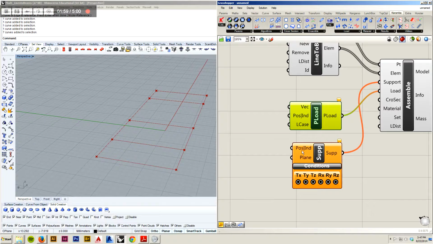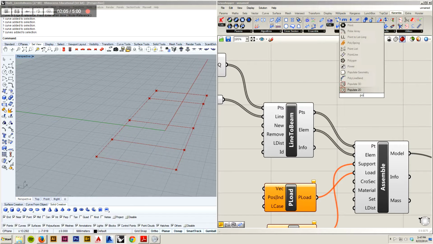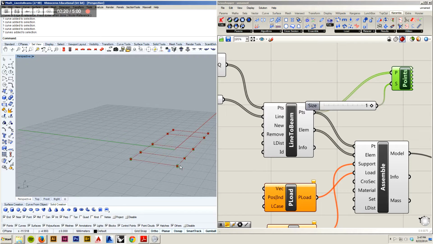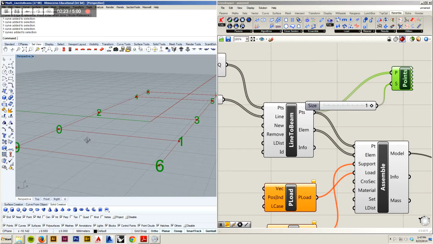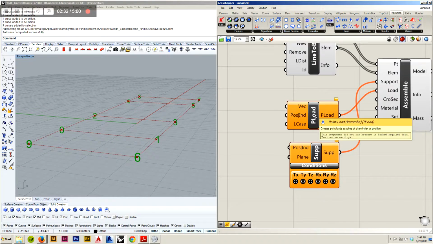And this is where the position index parameter is really important. When you put in those points, there's a really useful command called Point List. I can take these points, and another useful thing, you double click and type in a number, and you'll end up with a number slider. And give that the size. So now I've got all the points labeled based on how Grasshopper sees this geometry. The labeling doesn't always make sense, but it's really useful to know this so that I can call out those points and say loads are happening at points 0, 1, 2, 3, 4, and 5, and that the supports are 6, 7, 8, and 9.